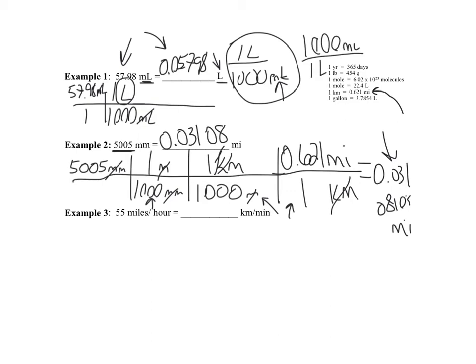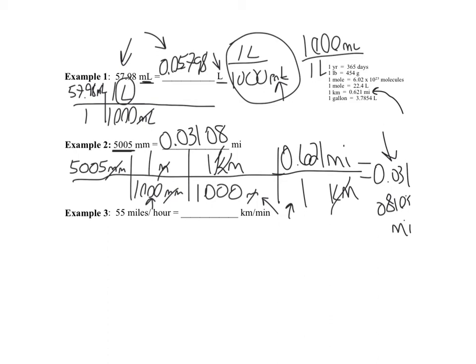This time, I have a couple of things that I have to worry about. I have to get my miles into kilometers, because those are both distances, and I have to convert my hours into minutes. Both of those are my time. So I'm going to have to convert 2 units this time. Here's the nice thing. The general rules, the general steps are all exactly the same. It just adds 1 or 2 extra little conversions that you have to deal with. But if you're letting the units set up your conversions for you, if you're letting the units tell you what your next step needs to be, you'll be able to handle this no problem.